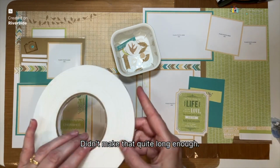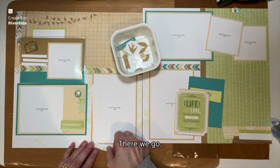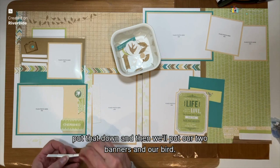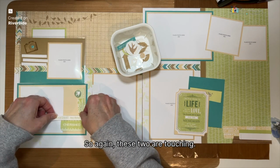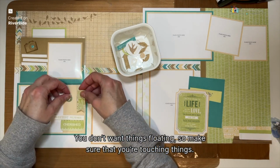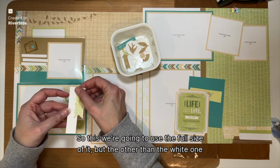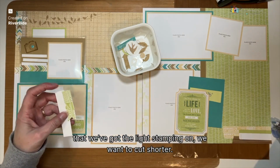So I didn't make that quite long enough. So we'll do, there we go. So we'll put that down, and then we'll put our two banners and our bird. Again, these two are touching. You don't want things floating, so make sure that you're touching things. Okay, so this one we're going to use the full size of, but the other, the white one that has the light stamping on it, we want to cut shorter.